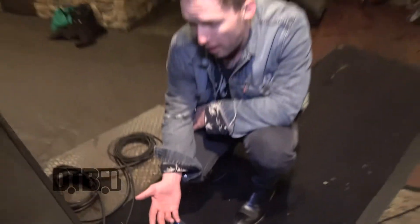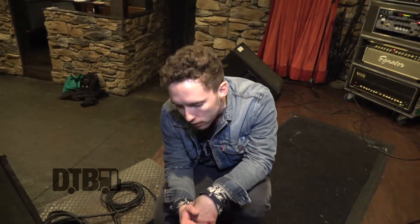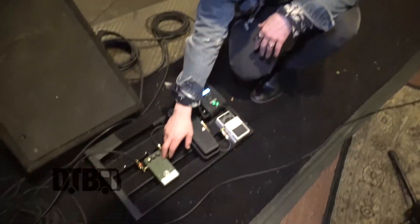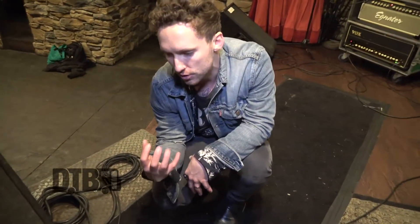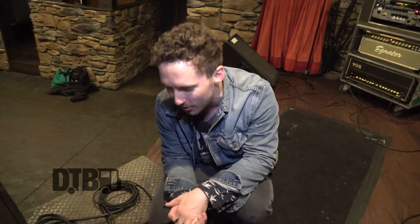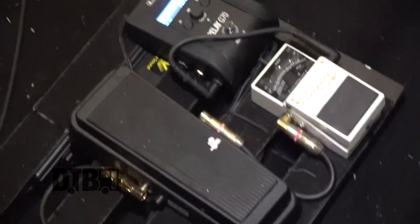I don't know how old the fuzz pedal is — he might have picked it up at a yard sale, I don't even know. But he said, hey, try this out, and I did, and I love it. The tone I go for always has a bit of bite on the guitar, but this just really lets it fuzz out and be that big, beefy tone. That's a super cool pedal. I wish I knew more about it, but I kind of like that I don't — it's the mystery. Missing knob, and I'm never going to fix that. It's whatever.